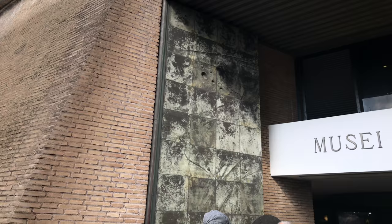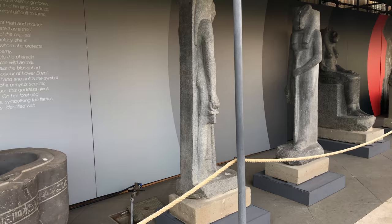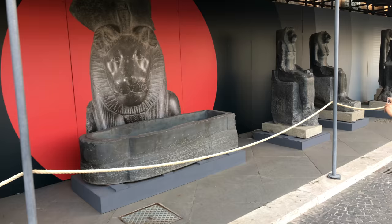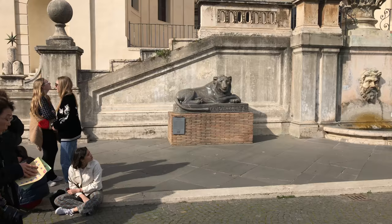And now the entrance to the Vatican Museum itself. I thought for sure this is as far as I could get filming in 4K video, but I was pleasantly surprised. Nobody bothered us whatsoever. So inside, the beginning of the museum, many different statues from ancient Egypt, such as these Sekhmet lioness figures, probably also taken by Caligula. And unfortunately, I had to take off my gimbal stabilizer because I thought I would have to secretly film in the Vatican. There is a large pine cone, which some people believe represents the pineal gland.